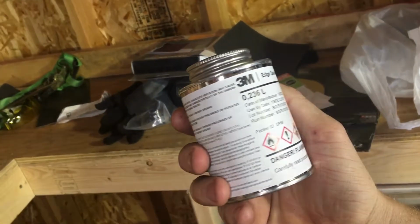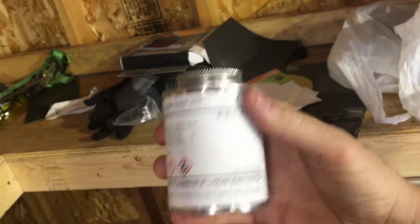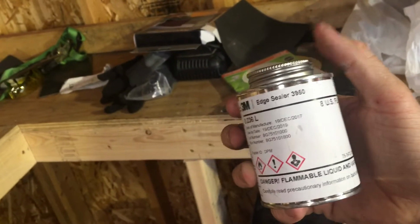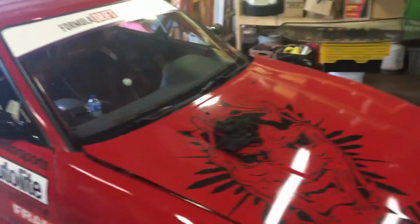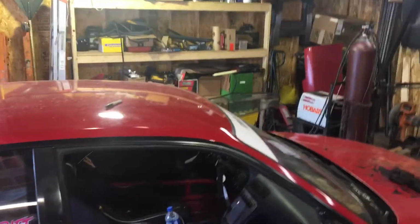So for you guys, it comes with a brush. It's pretty good. I only use a very little bit out of this can. This probably could do several wrap jobs with one can. But you want to put that around all the edges of the vinyl so it won't pop up on you whenever you're driving in the rain and whatnot. Since that's a street car, I don't want it to pop up.